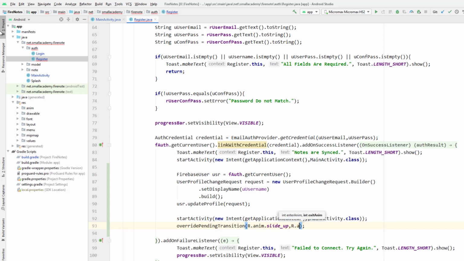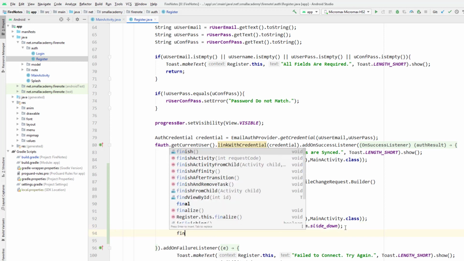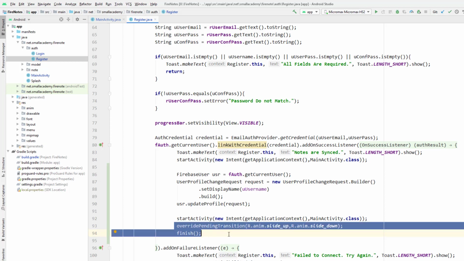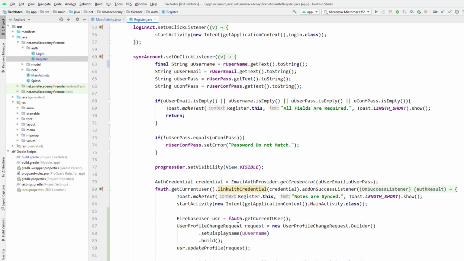You can customize these according to your need, because I'm just doing this randomly, since I don't know much about animation in Android Studio. I'm still learning it. But if you want to add another type of animation, you can just Google it and find the source code there. So slide down like that. Now we need to add these things in all the places, and finish it if you don't want the user to come back. This two-line code you need to add everywhere you want to display that animation.